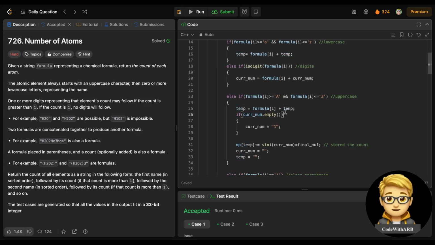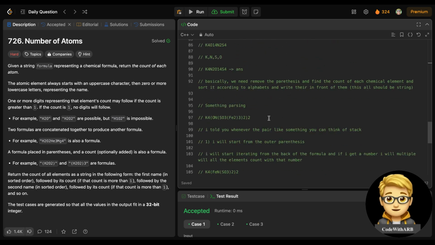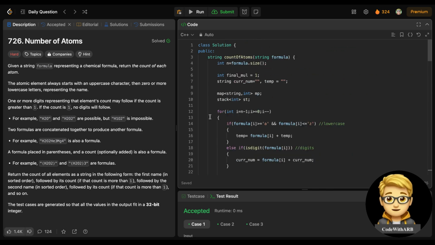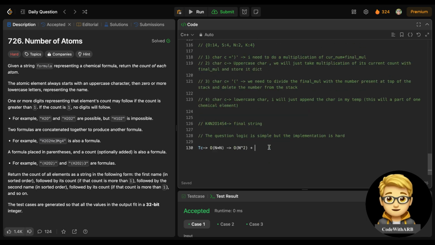So for each insertion you are taking again O of n. So that will be O of n into O of n, that will be O of n square. Plus you are taking a map and storing a string, that will take O of n log n, because this will store in sorted order.